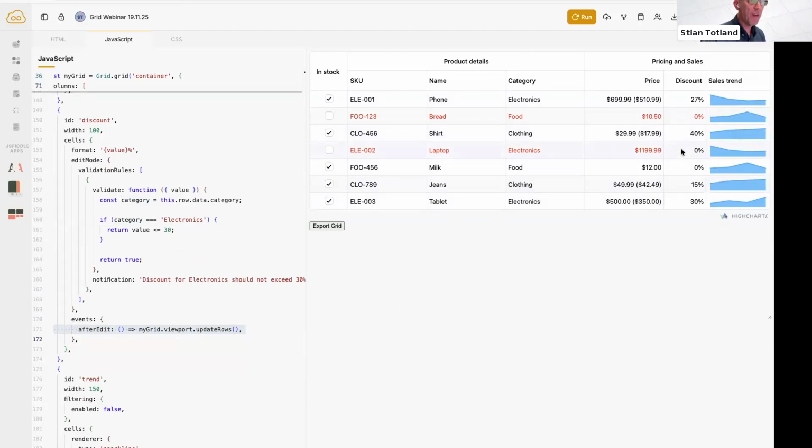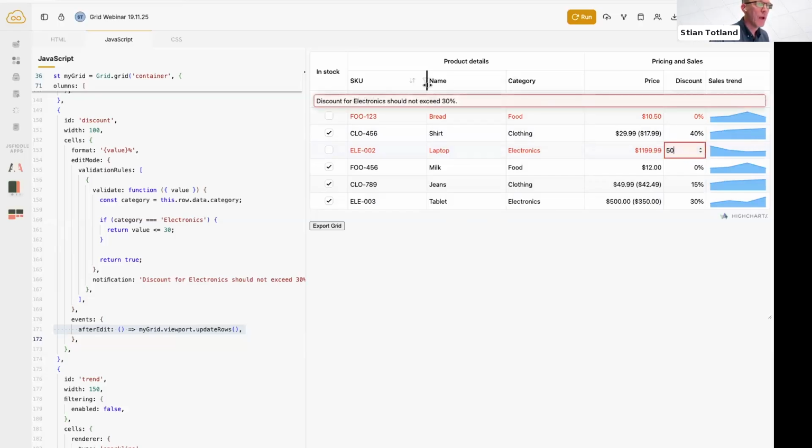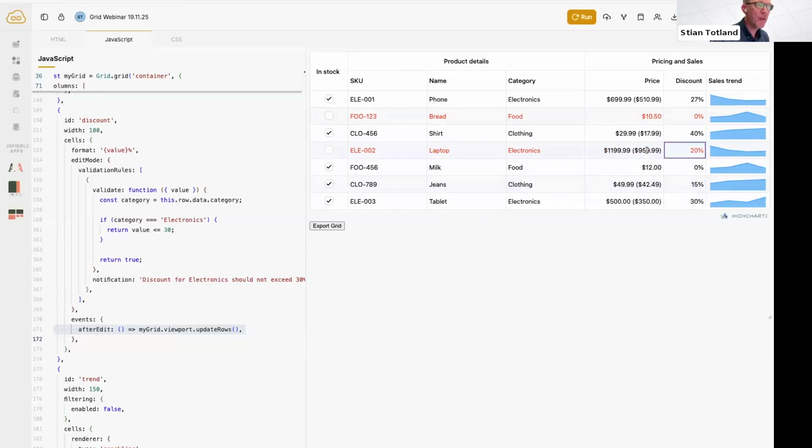So I can put this one to 50, maybe it's easier to see. I tried, so let's put it at 20. And you can see that the discounted price is updated.